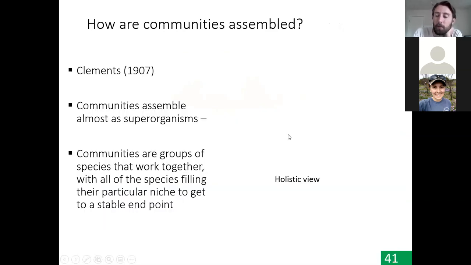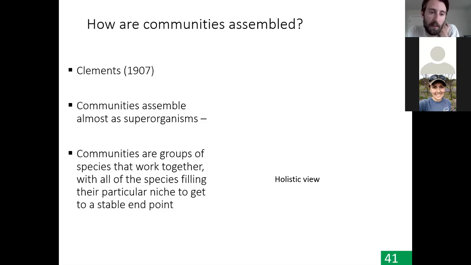Okay, so with the last 10 minutes of class or so, I want to talk a little bit about one of those big questions in community ecology, which is how are communities assembled? Are they assembled together as a co-evolved superorganism, or are they assembled as a result of individual species interacting with their environment? These are two really old ideas in ecology, and there were two famous ecologists, Clements and Gleason, that differed in terms of their view of how they thought communities were mostly assembled.